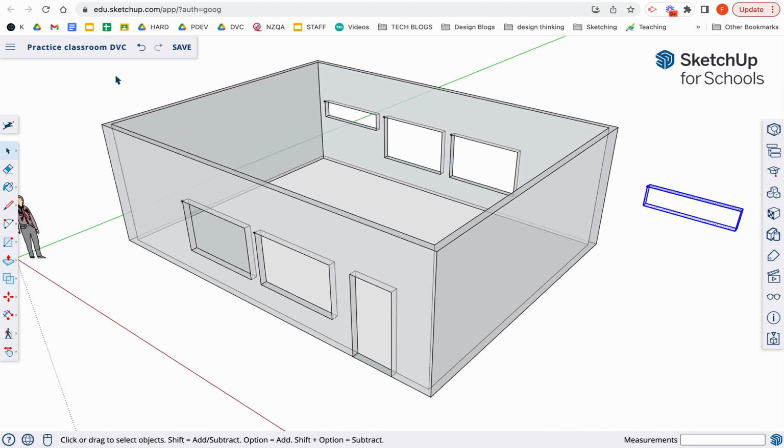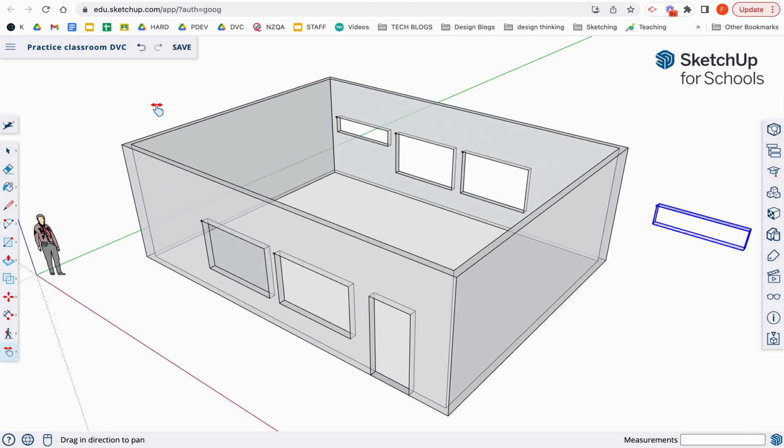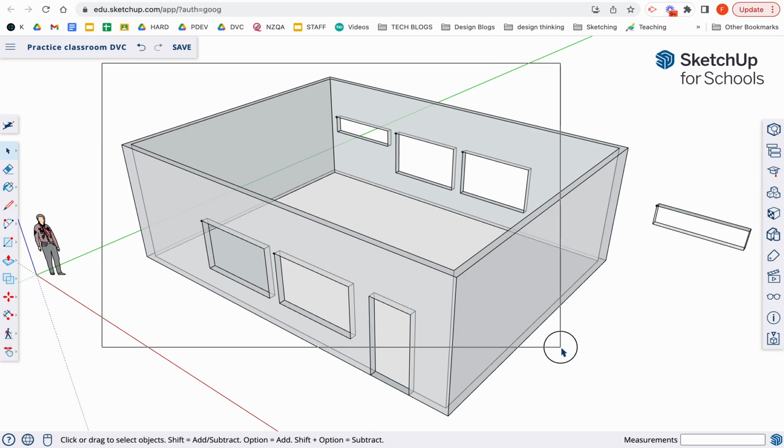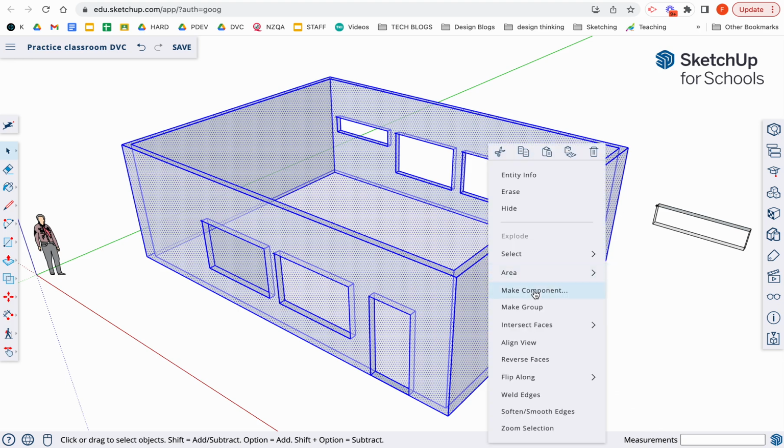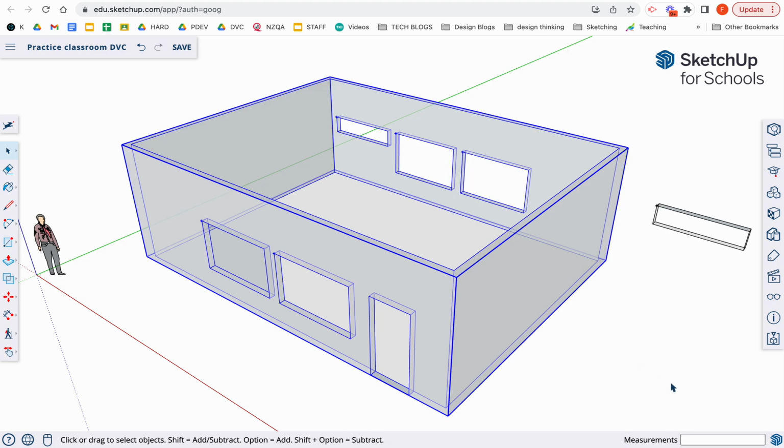In order to do that, make sure you've navigated to a point where there's nothing behind it, like these copies. Then choose your space bar, your select tool, draw a window all the way across, and select all the edges and the surfaces. You're going to right click, or if you're just using your laptop control pad, click with two fingers, and then make a group. Okay, so when I select this, it selects everything. It means I can't accidentally click an edge or a surface and delete it.